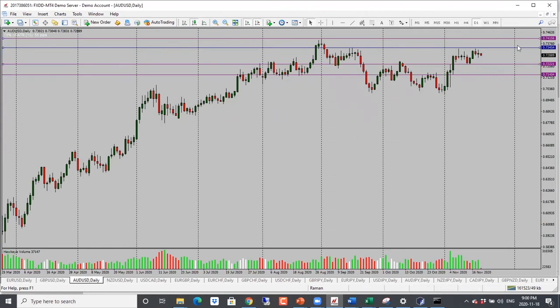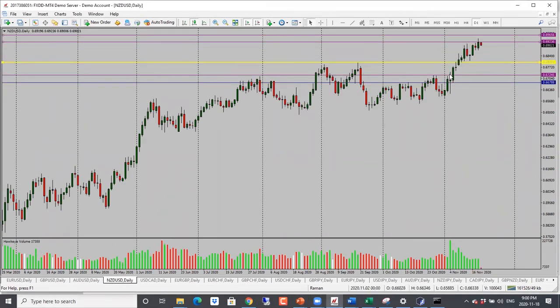Aussie dollar here, this is neutral, so I would say neutral to bearish. It hasn't been able to break through the resistance here. Price has been trading in a range but hasn't broken out past the highs. So basically looking for a move back down here. As we can see, price rejected the high, didn't quite make it to the high again. So looking for a drop back into the support, 0.7220 is the target. So neutral to bearish here.